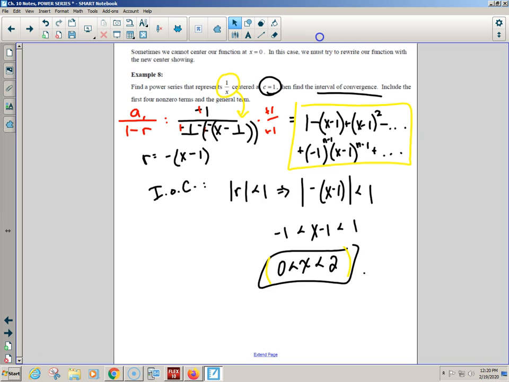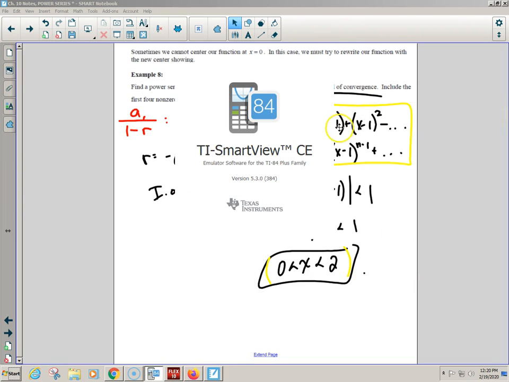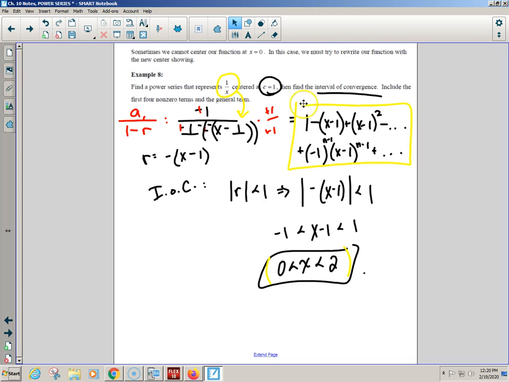And so I'm going to answer Lorenzo's question as I pull up my calculator. If I was to take this and throw it in my calculator, what should this be doing? Getting closer and closer to my function 1 over x, but not in between 1 and negative 1 like we saw yesterday, but in between 0 and 2 instead. Lorenzo, what's up, bud?